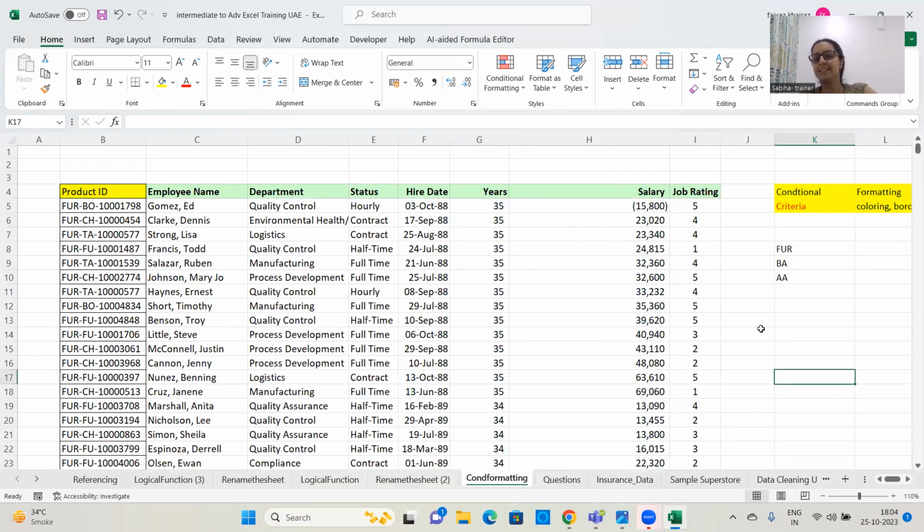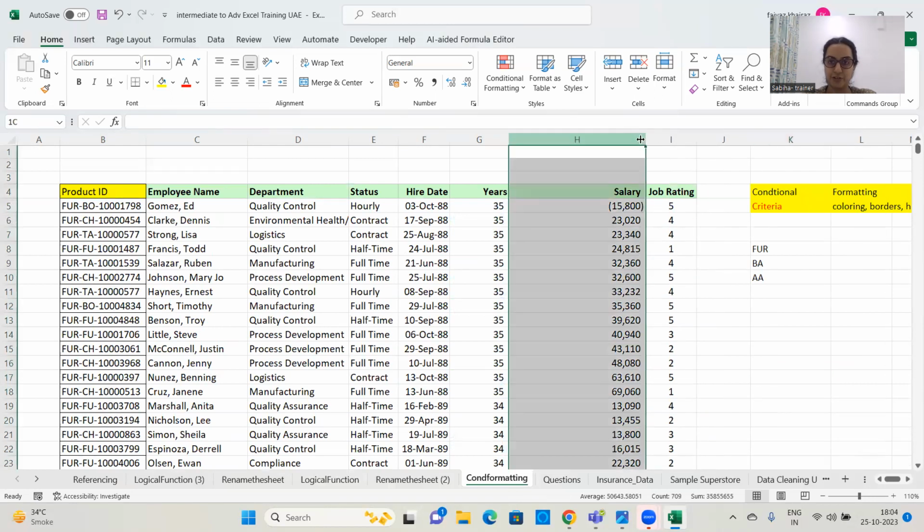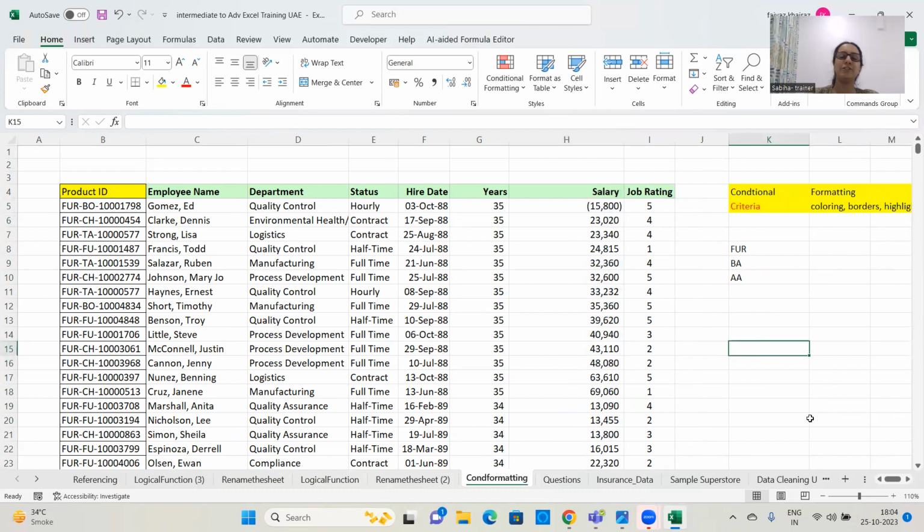Now, in these instances of conditional formatting, which we have explored in today's session, we have not managed to highlight the entire row. Sometimes you may have a requirement where you want the entire row to get selected.